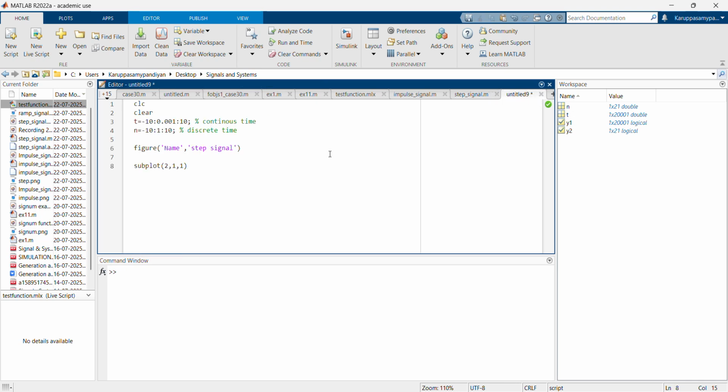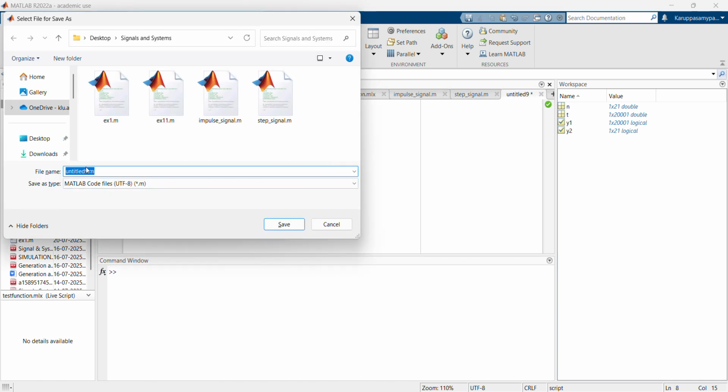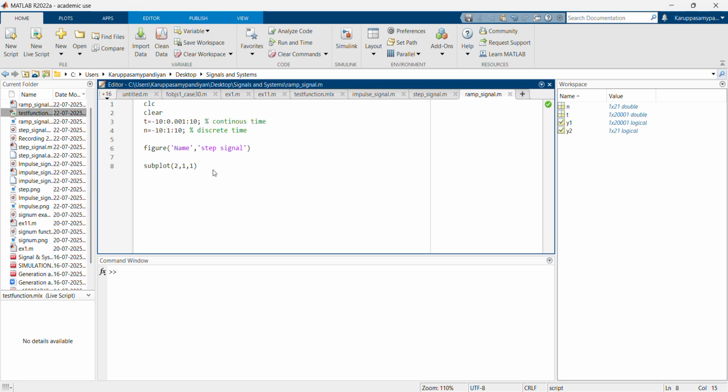Right, so let's save this file. I'm going to name this file, let's say, ramp signal. Right, now let's change this title to ramp signal.